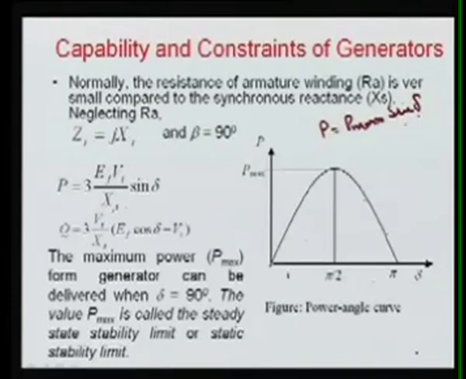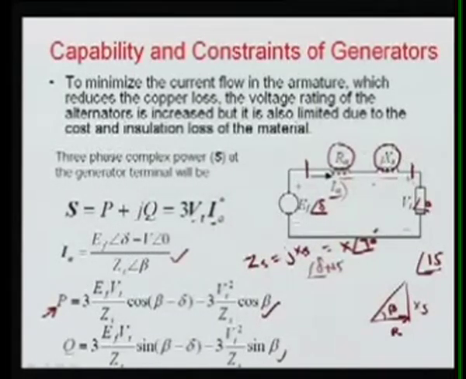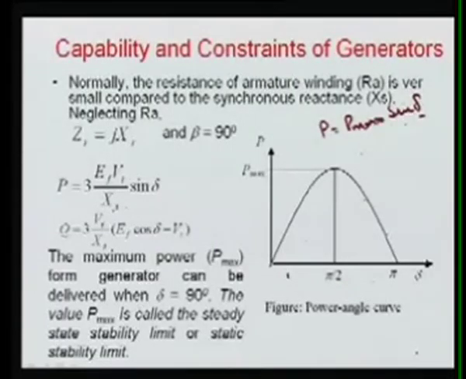This delta is basically the difference of the voltage angles of the two buses. Here, for example, I represented this system. This is your EF and this is your Vt. So it is the voltage angle difference between these two points. If EF is at angle delta and your terminal voltage was at 0, this is the difference between these two angles. If it is not a reference value, this delta is the angle difference between these two voltages. If this is, let's suppose, delta 2 and this is delta 1, then this delta will be nothing but delta 2 minus delta 1.